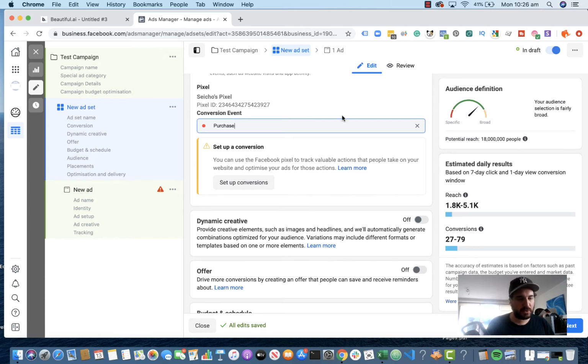So don't try and just get someone straight to this straight off the bat off cold traffic, because it's going to cost you a lot of money and it's just not going to work very well. So you want to try to create audiences, and audiences are so important in Facebook, probably more so than any other platform. And like I said, the Facebook algorithm is actually amazing, and it is really good at helping you decide or even helping you find your ideal customers. And like I said, sometimes it does a better job of finding your customers than you could ever do.